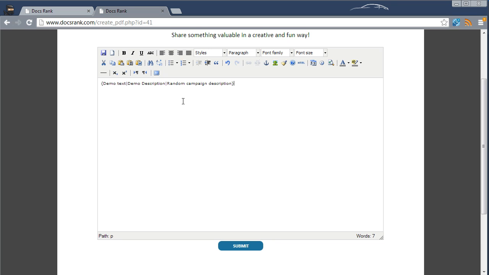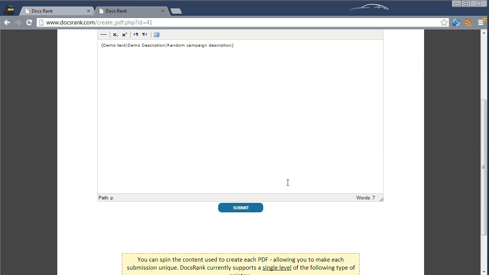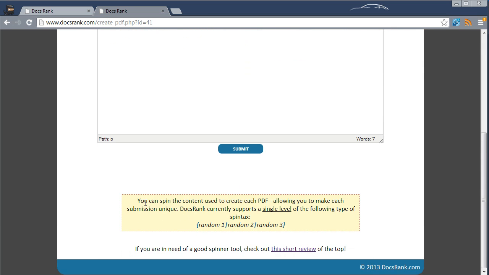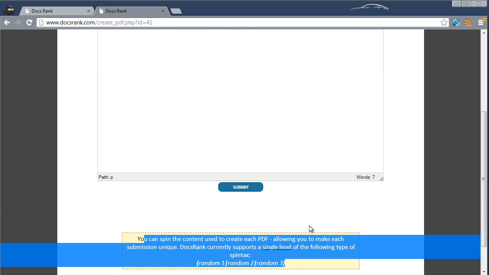Here in the PDF, you'd want to include a link back to your site, obviously for traffic generation and various things like that. But it is up to you how you prefer to use this. Having a backlink within the PDF file is a good way to get some very high authoritative backlinks to your site, as well as get targeted traffic to your site if and when a visitor lands on this PDF file. Okay. And if you need more information on how to spin the text, there's more information further down on the page here that you can look at.